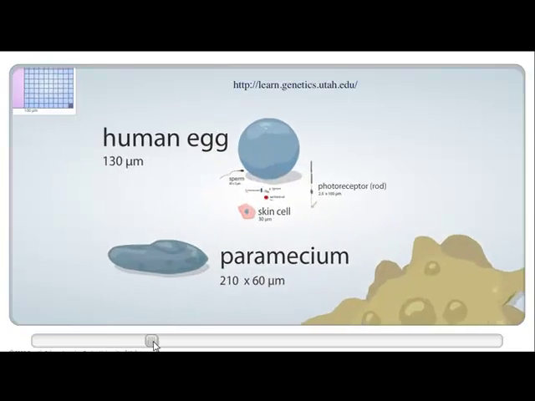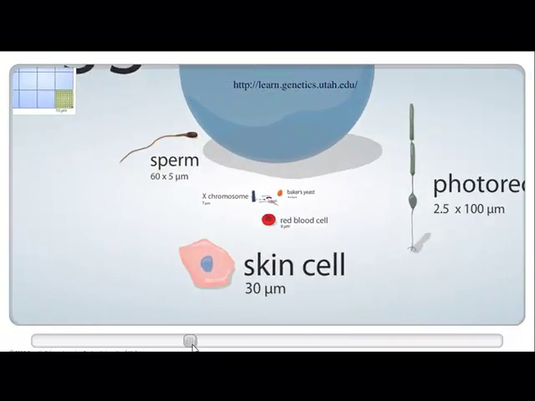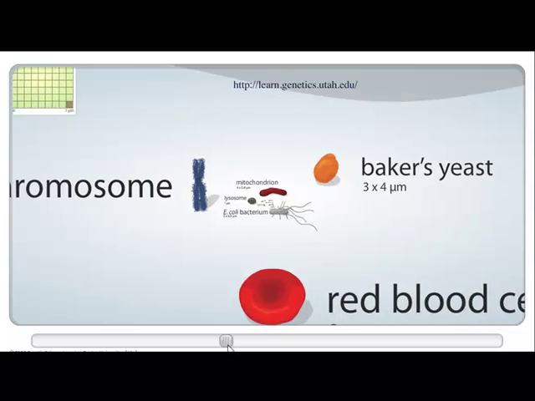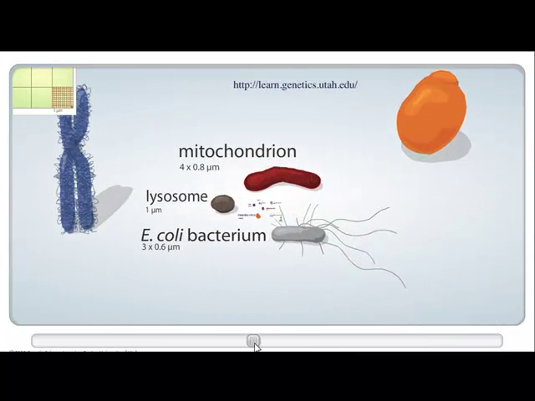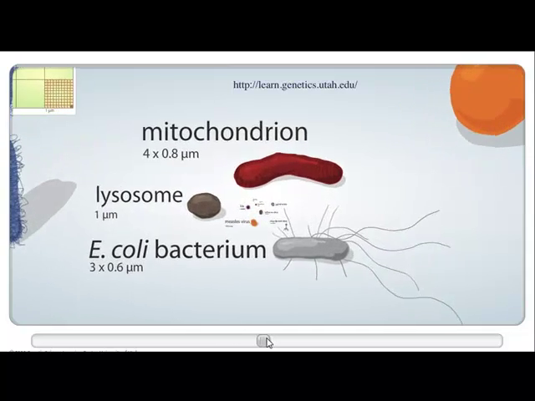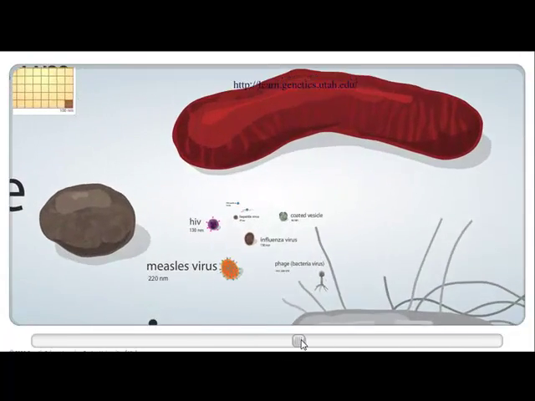As I zoom in further, I'll see different types of cells, and I can continue to zoom in till I get down to bacteria. Notice that now we're measuring in a fraction of a micrometer, and yet we're still dealing with things that are millions and billions of times larger than the atom. So let's continue zooming in. Past the bacteria, I start to encounter viruses.